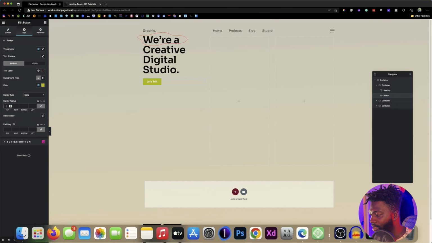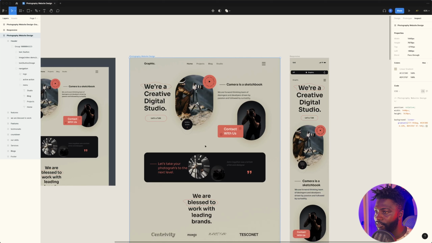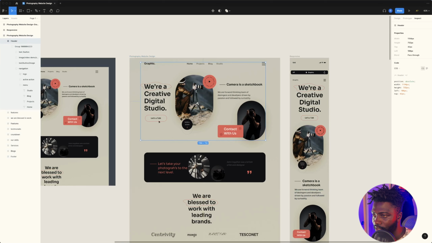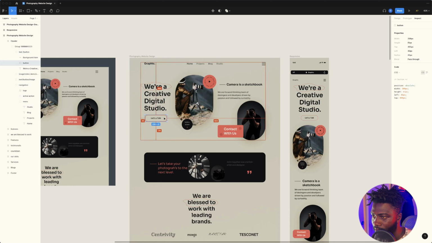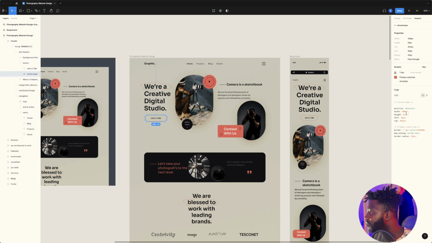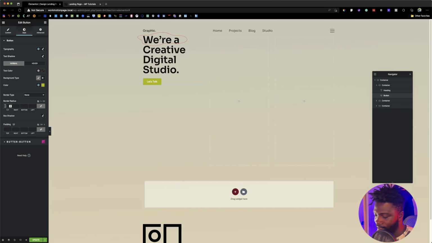When we go back into the Figma file, you're going to see Figma gives you even more details. Yeah, so it is 1.5 when it comes to the border, and then the border radius is 45. We can go back into design, put in border radius of 45.